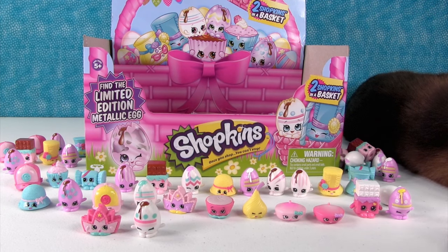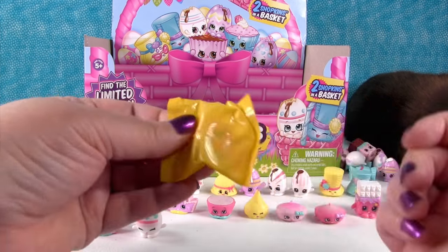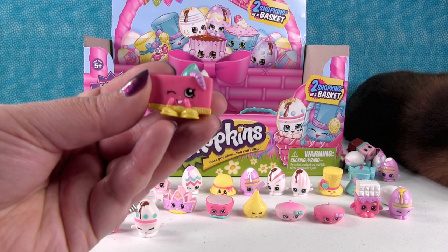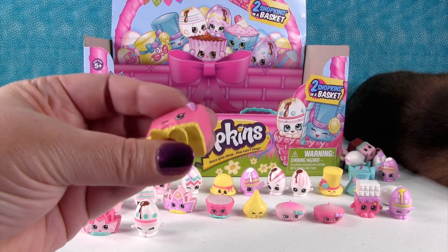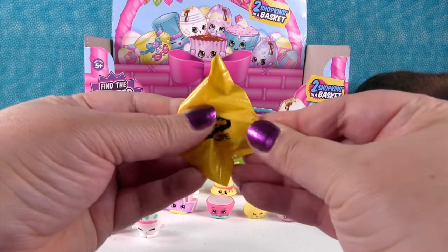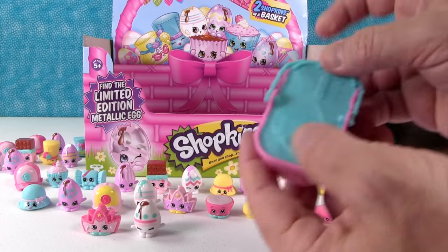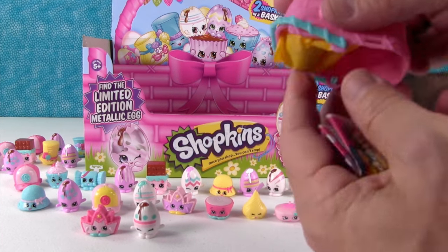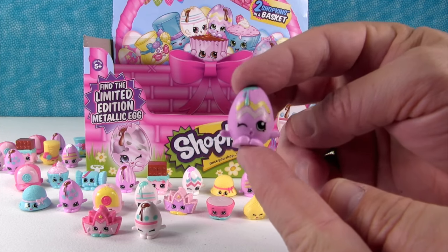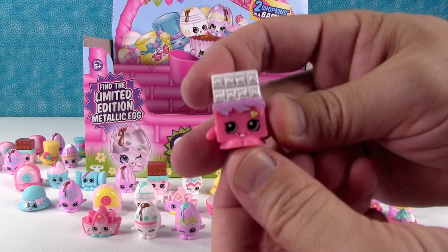That Cheeky Chocolate is so pretty. We're just taking all the packaging off camera because you don't want to see us struggle through all that. She's Cheese Kate — that's the first one of those we've gotten. She's another Season 1 character. I really like this color a lot. A duplicate Googie. A duplicate Googie — I wonder if we're going to be able to get the whole set. I'm really happy they put a checklist in here so we know how many there are — they don't always do that. That's new, I think — yes, a new one. This feels like a Cheeky Chocolate — it is, one of the white and pink ones.